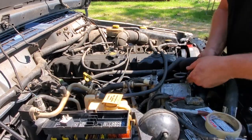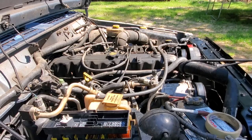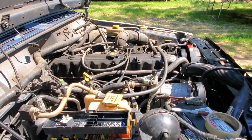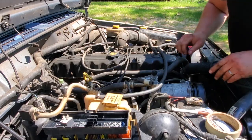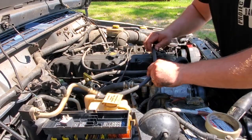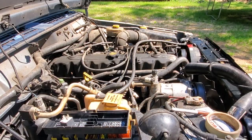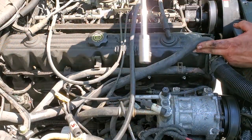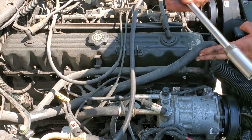All right, for spark plug number one, I'm just going to bungee this radiator hose out of the way because it's annoying. That helps a little bit. This has got a lot of crap dangling in your way. So here we go. Let me move you to where you can see. Okay, spark plug one. Sorry about the angle, guys. It is tough to see in here. We're going to get down in here.